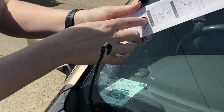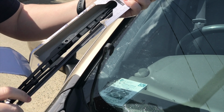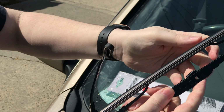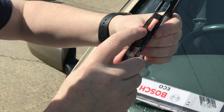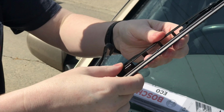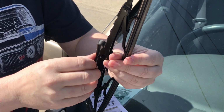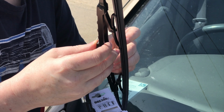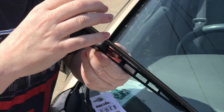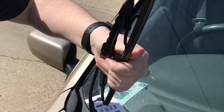Now, you grab your new one, pop that out. Now as you can see, it's got the assembly already here, which is perfect. It's got the little clip, which is perfect. So now, clipped in. Okay, that took a little bit longer than what I thought, but that's now in.